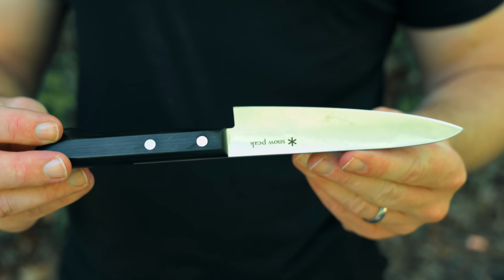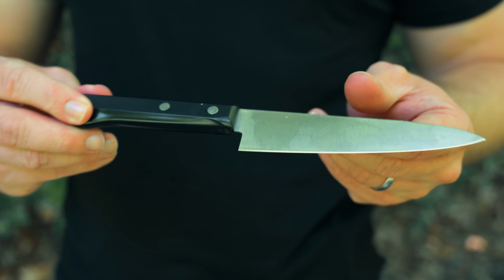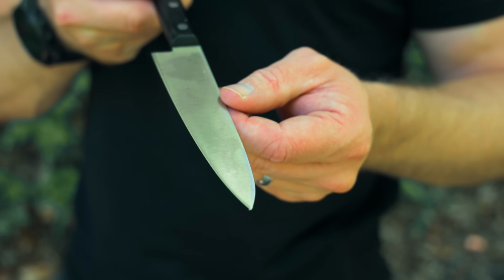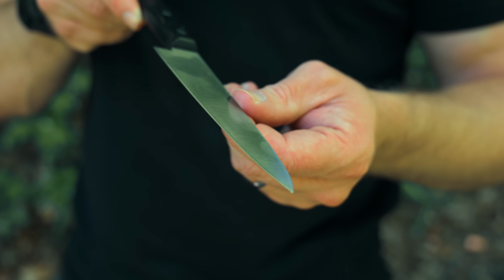The next con that I have for this kit, this is not terribly expensive, but when you go out looking for a cutting board and knife set, you can find them for much less than this. Typically, you'll get some sort of synthetic cutting board and a knife that's quite a bit smaller than this one, but those kits will be substantially less expensive than this.